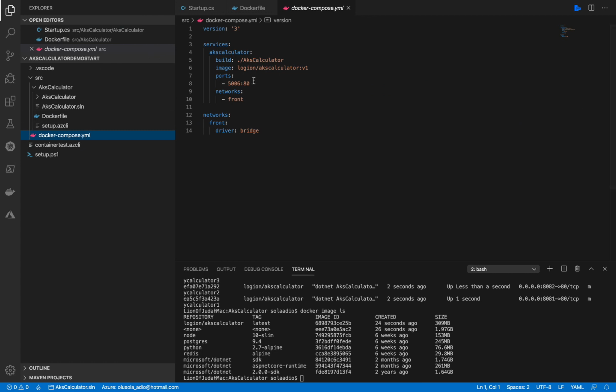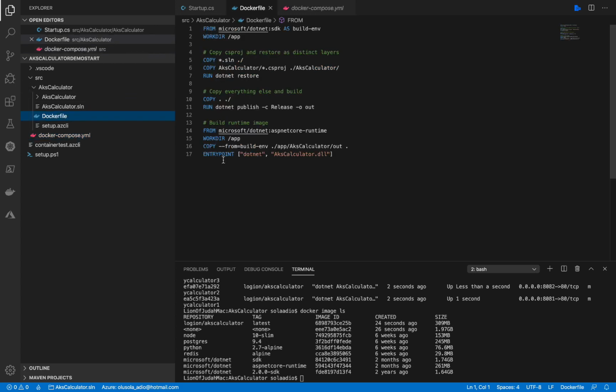And the other thing I have is what I call the Docker Compose file. The Docker Compose file is going to call the Docker file here to do this build, and then assign the deployment to port 5006 on my machine, and create a custom network called front, and then hook it up here. Now the reason for the compose is that later on in subsequent recordings, we're going to be having multiple solutions that are going to be built with Docker Compose, because this Docker file, we're only going to use it for one solution.